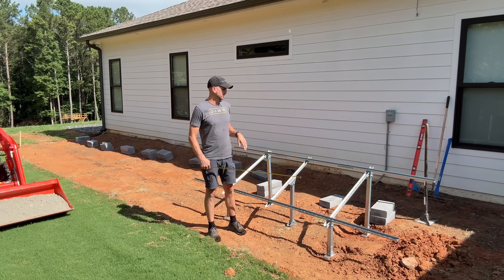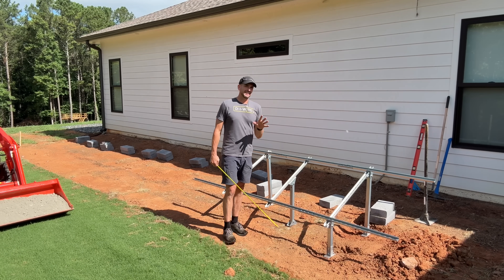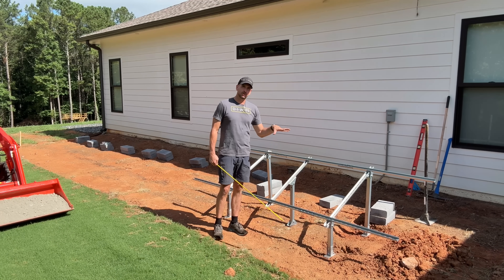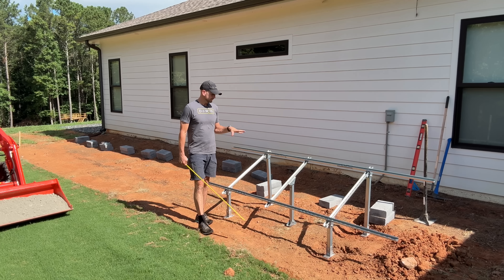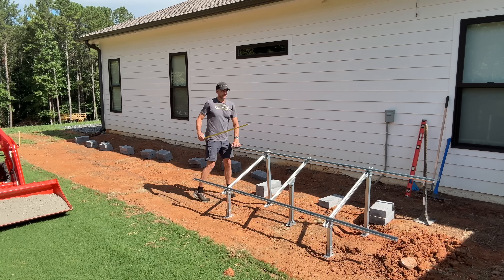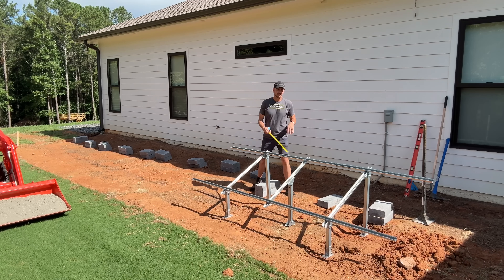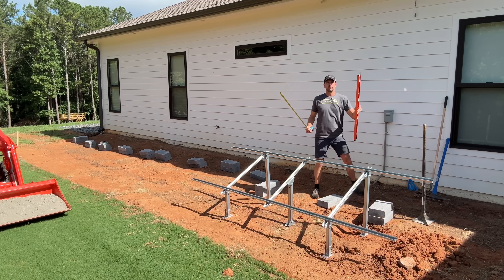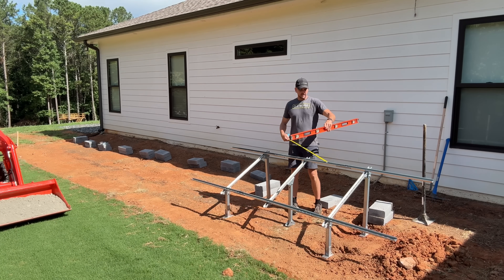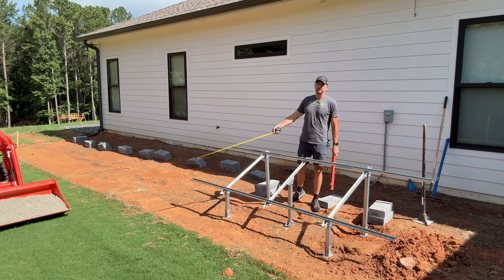I confirmed I can drill through these concrete blocks to anchor each leg. This is a semi-permanent situation — each block is 33 pounds, giving a nice amount of weight. Depending on your area, you might need to anchor more securely. This first rack holds two 400-watt panels, but two racks together hold five panels — two kilowatts of power. I start leveling with the first front block, position it to my string line, then use a four-foot bubble level to reference the back block, making everything a level surface and reference point for the remaining ground mounts.